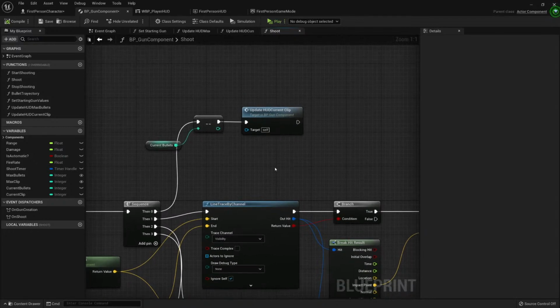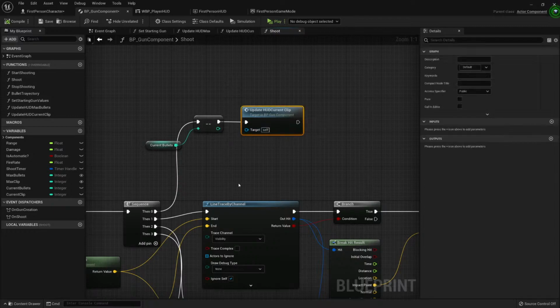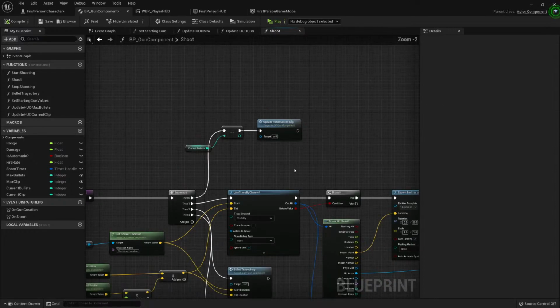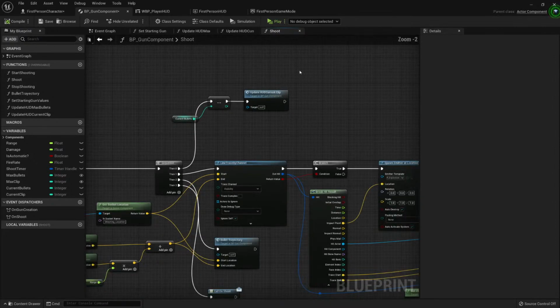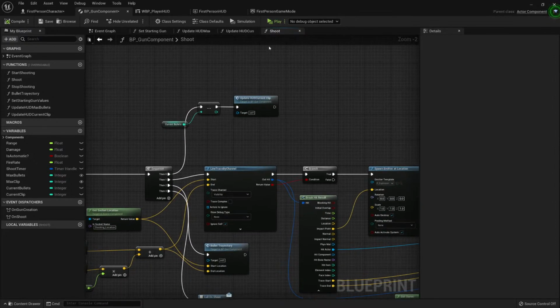That's exactly why we're doing it like this. It can take a little bit extra to set it up, but it will pay off in the end. So now let's press play.